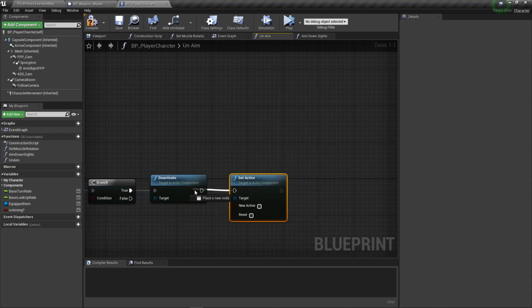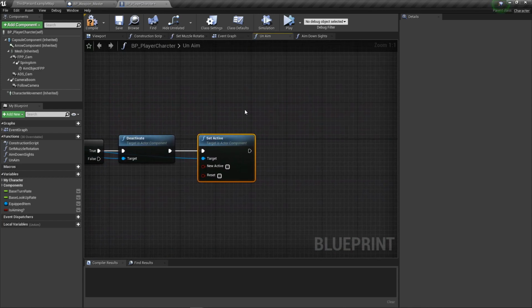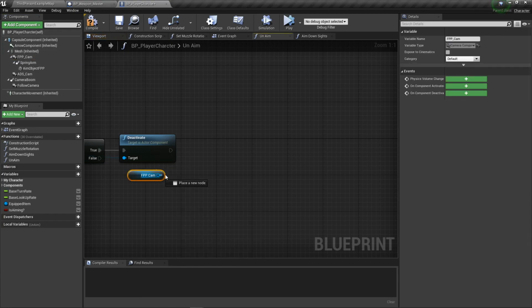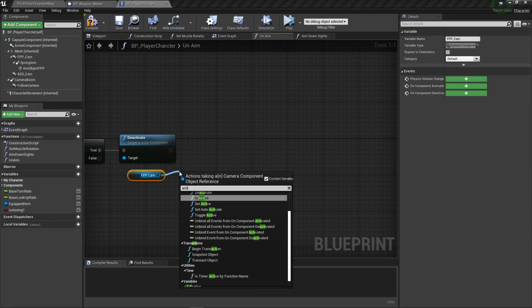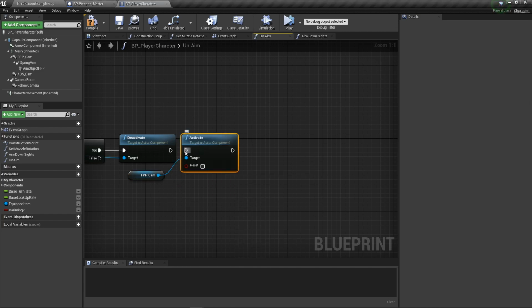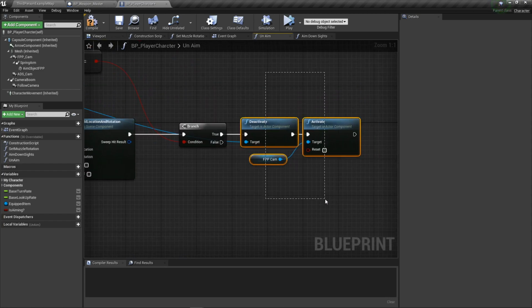Sure, set active. Did I not? Set active actor component. I don't like how that did that. Hold on. I'll just grab this. Activate. Excuse me for all my vocal fry. I'm pulling an Adam Neely. So then, of course, this looks like just snapping back, and now we're back in the first-person cam position.